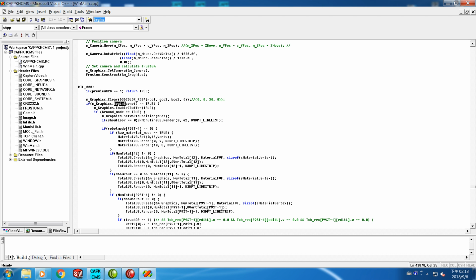Whenever in the frame at the real, you have to display the dynamic join. Then you have call mgraphics begin scene. If it is true, we're running inside programs. The first line you have to call enable Z-buffer.